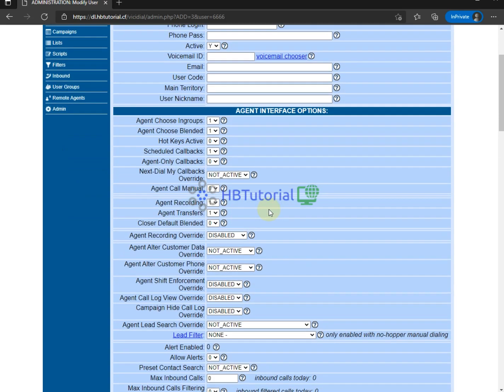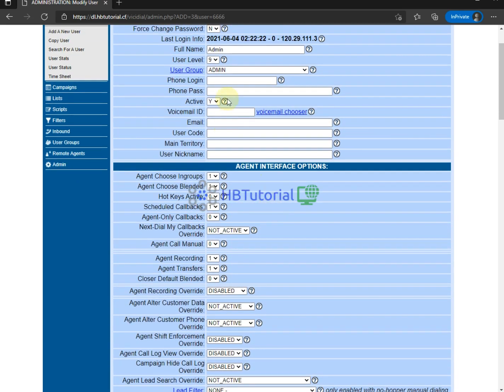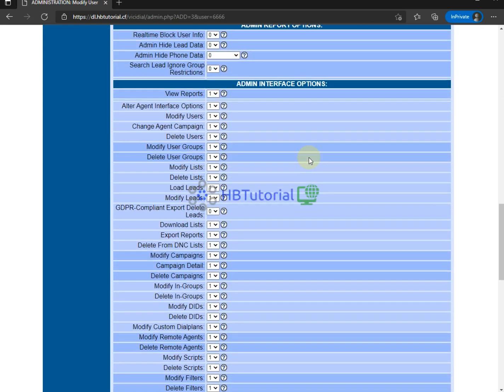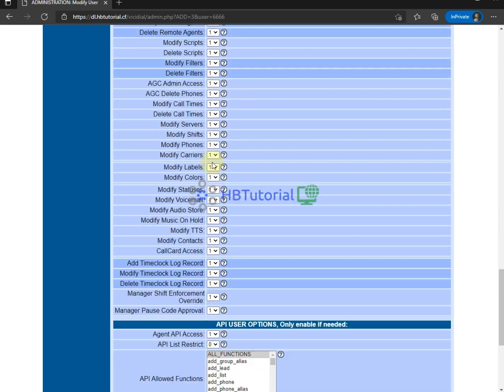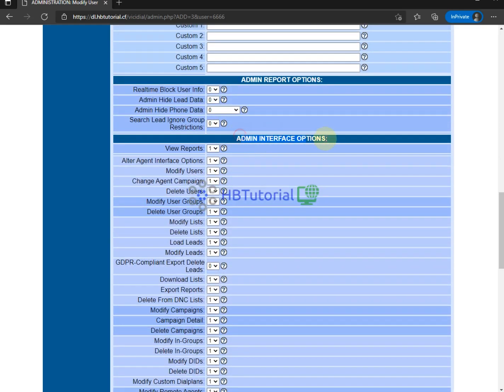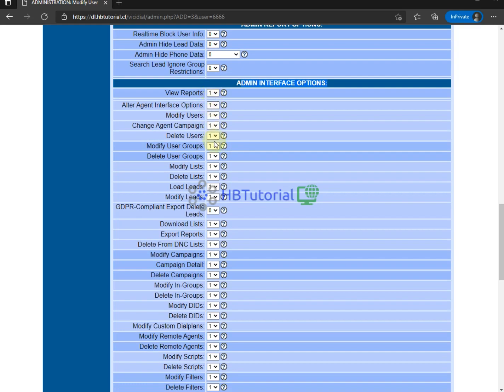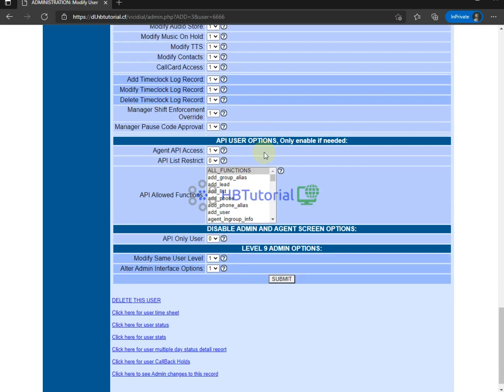For the super admin, always use level 9. And on first login, you need to modify all of these to 1 for the super admin. All the permissions on the admin interface options, set them to 1. And don't forget to set API access to 1. For the API list restriction, don't change it.